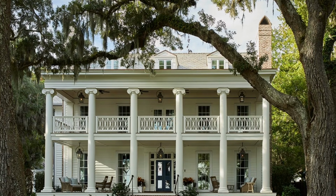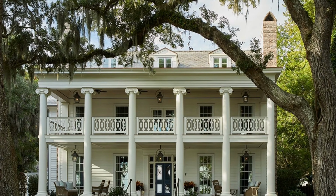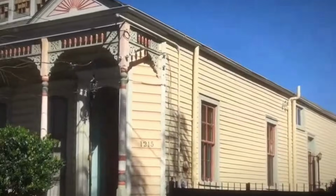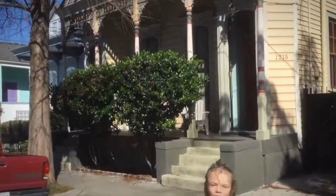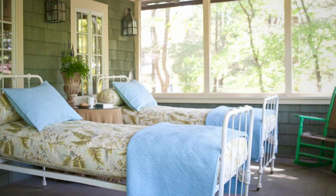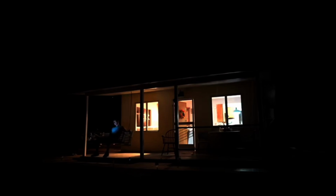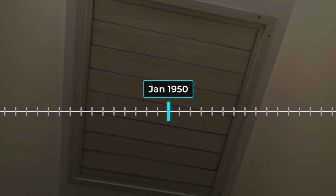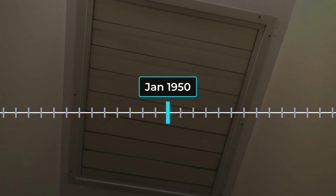Before air conditioning existed, every home in the American South was designed this way. Breezeways ran through the center of the house. Shotgun layouts were oriented so wind passed through every room. Sleeping porches on the second floor let families sleep on summer nights with screen doors swinging, and the sound of crickets louder than anything mechanical. The electric whole house fan appeared in the early 1900s. By the 1940s and 50s, it became the standard way Americans cooled their homes. There was nothing else. Then air conditioning went residential.